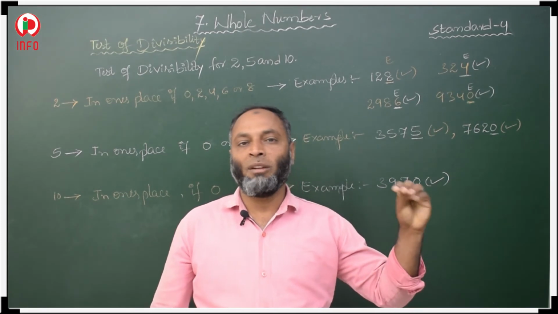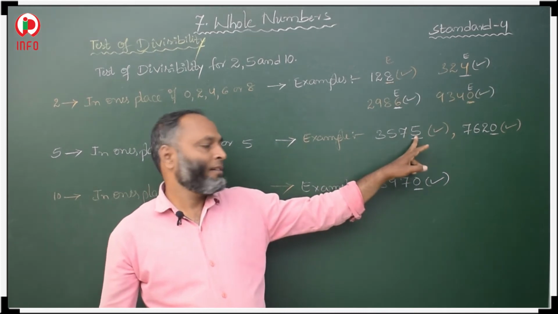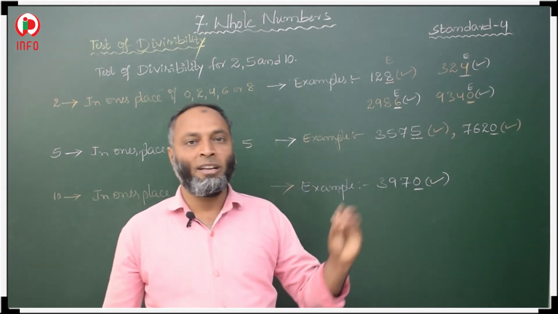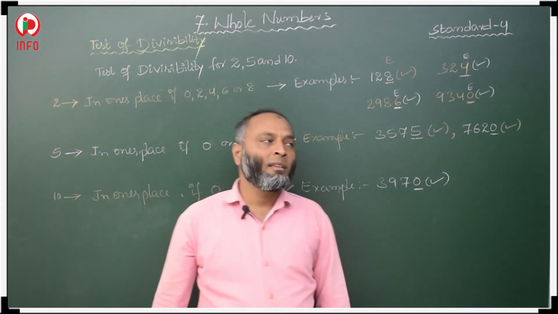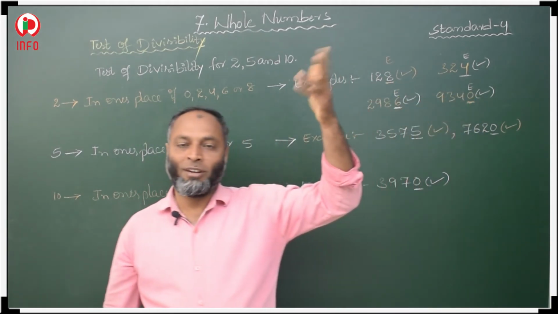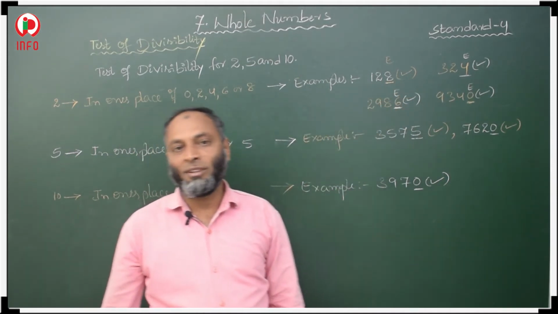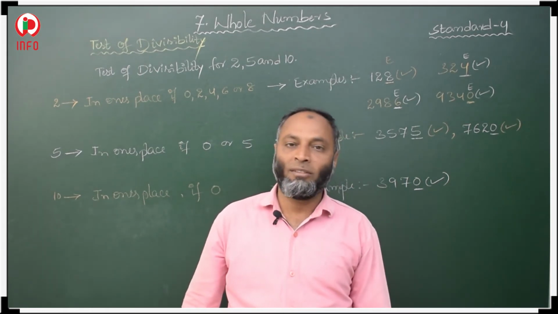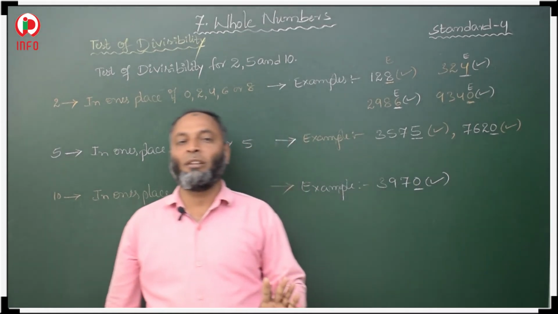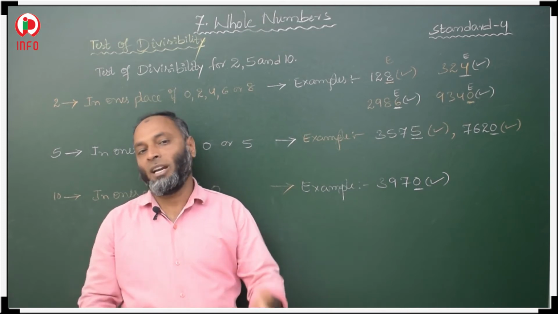If a number is divisible by 5, it does not mean that it is divisible by 10 or 2. If 5 is in the ones place, it is only divisible by 5, not by 2 or 10. If the last digit is 0, then it is divisible by 10, 5 and 2. But if other even digits like 8, 4, 6 are in the ones place, then it is not divisible by 5 or 10, only by 2. So here I showed the relation between 5, 2 and 10.